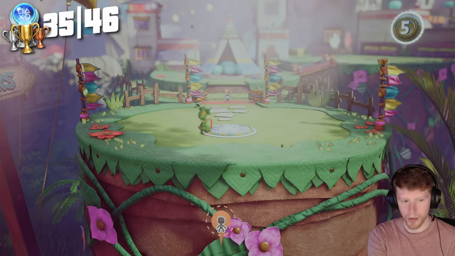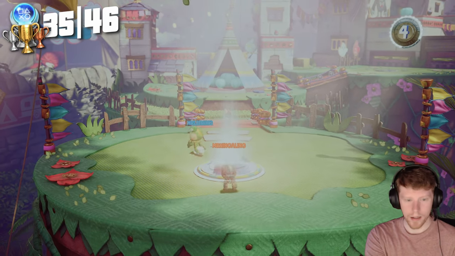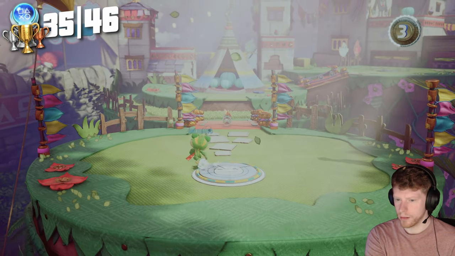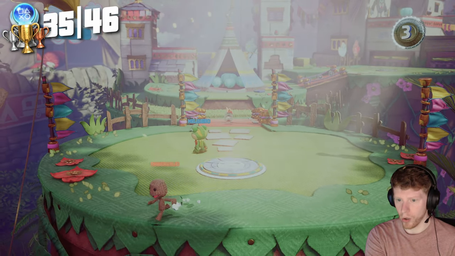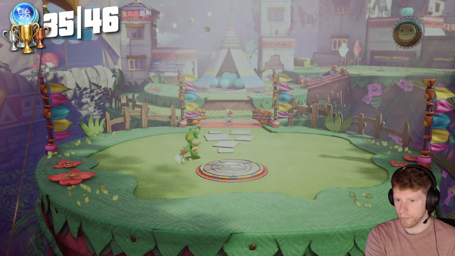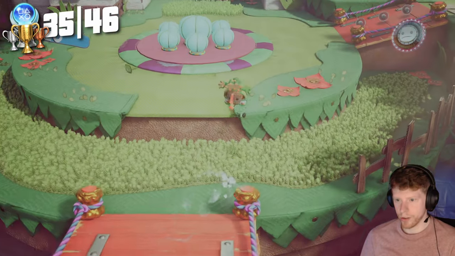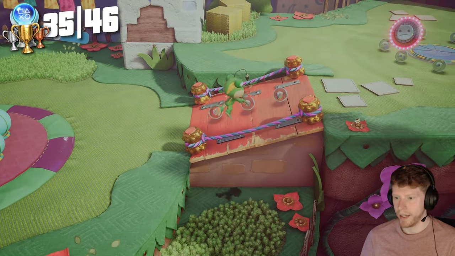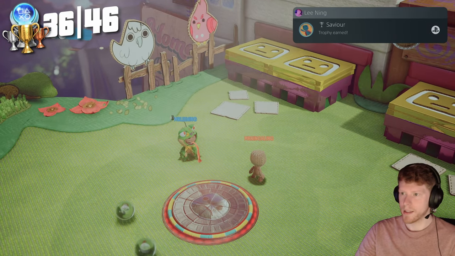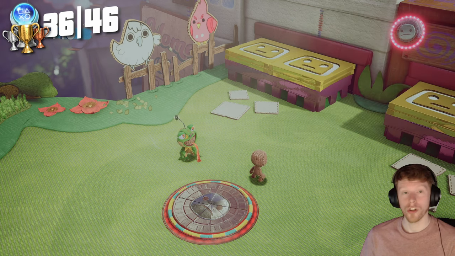Slap attack. So next, I need to have my teammate die enough times so we've got no more lives. Right, so we shouldn't be able to spawn now. Alright, so now that you can't spawn, we should be able to just basically go over here and get a new checkpoint, which should spawn him and give us our trophy. There we go. Savior. So that is for, in multiplayer, save your fallen friends from certain doom.